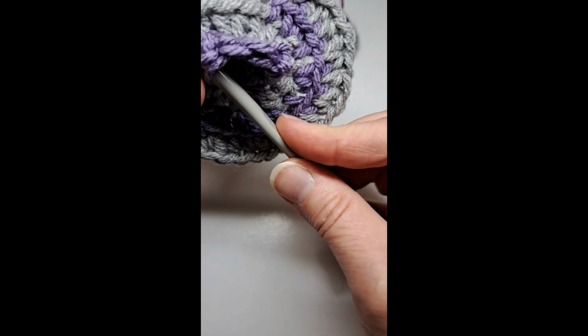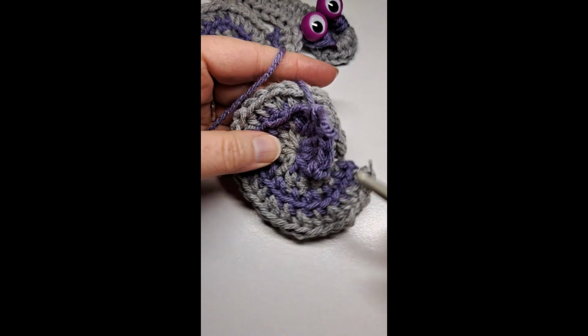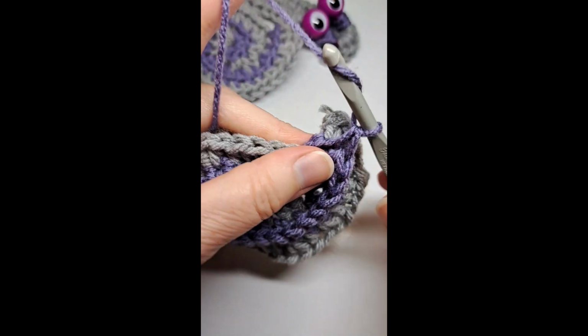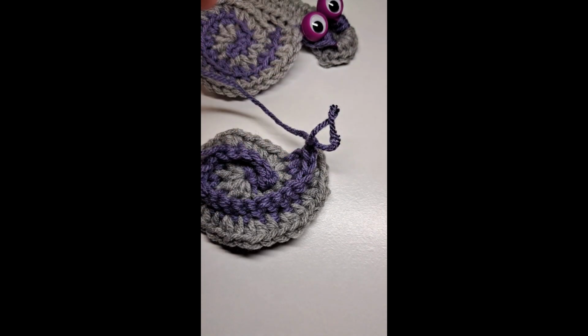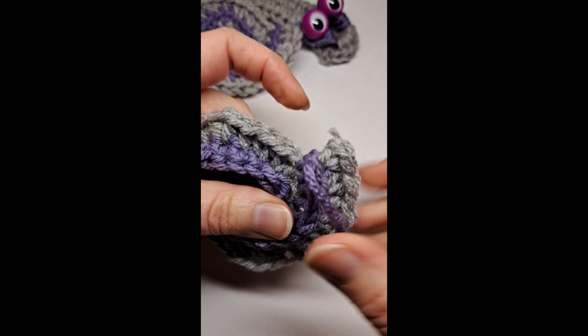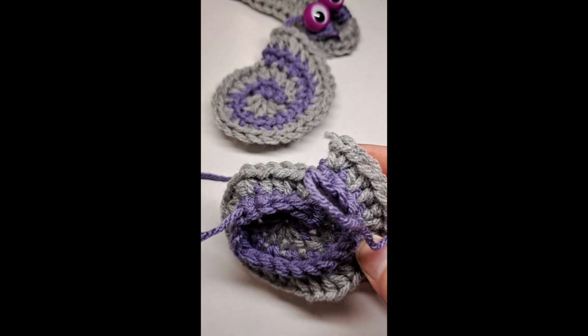Just keep going around, and I will see you at the end of that. Okay, so I completed all of that, and I'm going to chain 1, cut my yarn, and then I'll weave in my ends, and I'll show you how to do this side.